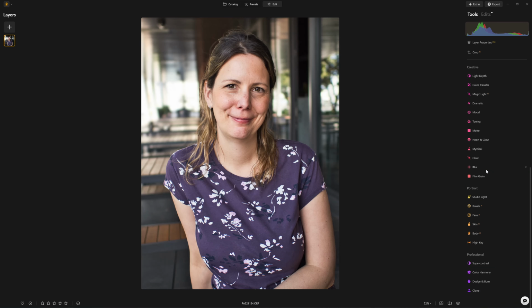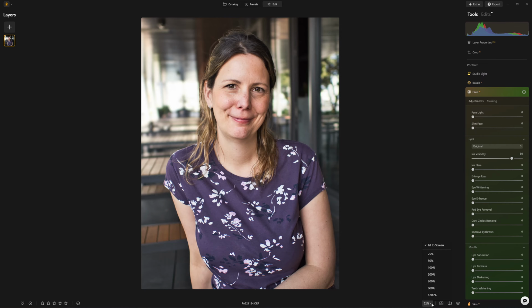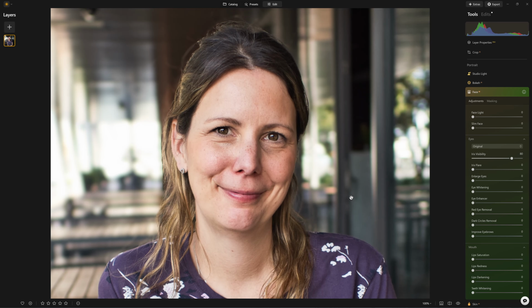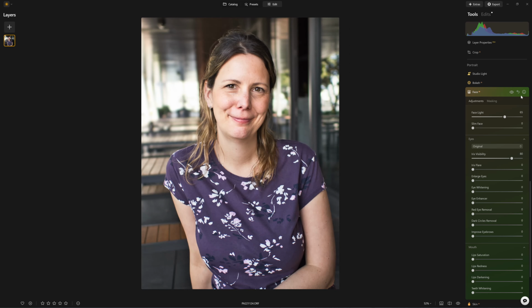So next up is Face AI. For this, I recommend that you go up to 100% and get your subject's face dead center so we can see what we're doing. Now, one of the lovely features of Face AI is face light. And we can just brighten up our subject as if they were staring into sort of diffused lighting or a softbox. And that's going to look really good when you're viewing the image from here. So if we click there, how good's that, eh?